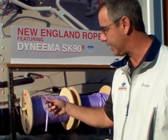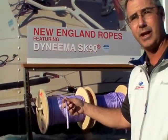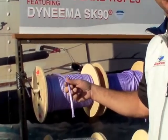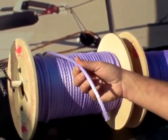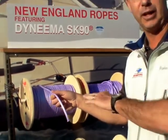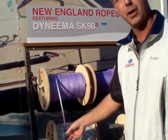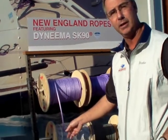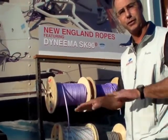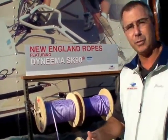What we do is make that in a 12-strand form for control lines and things of that nature. A lot of boats will also take this 12-strand and put a jacket on it and make their own rope, if it's a heat-resistant application. We'll also do an over braid — it's kind of like a super Endura Braid — in a bunch of different patterns for diversity on the bow. What we're finding is that the yield is much higher tensile and lower stretch. Thank you very much.